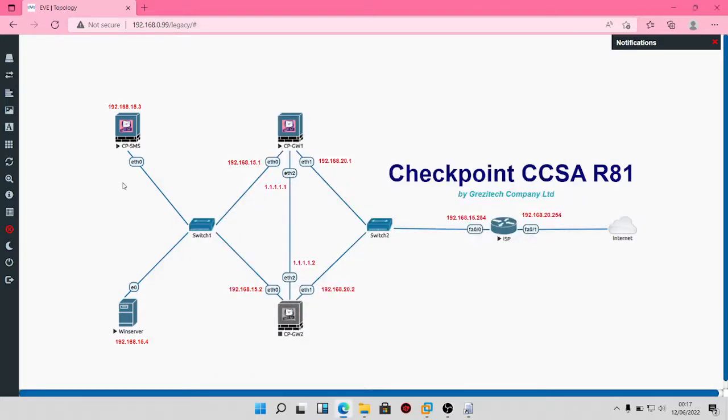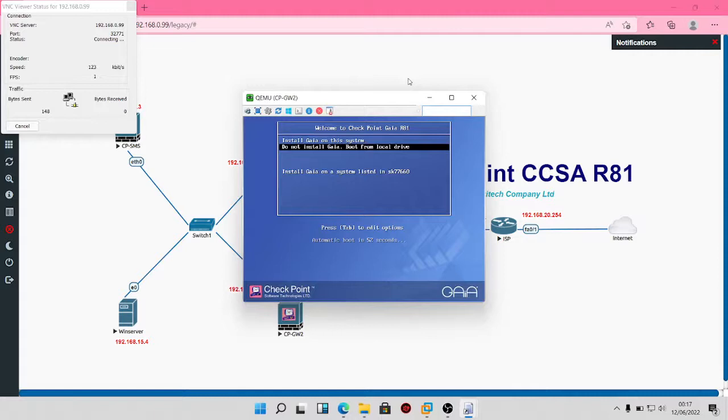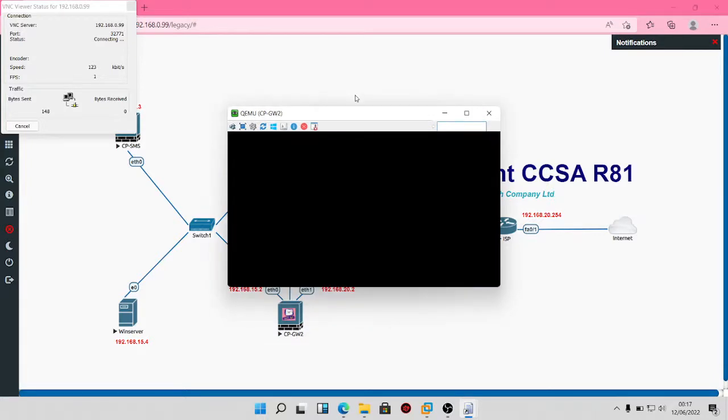At the same time, we're going to do the same thing for the SMS and also for the second security gateway. So let's power this up. We'll start this, and then when it comes up, we'll have to do the same thing again. We'll double click on it, and then we'll click on install Gaia on this system, and then we'll wait for it to come up.